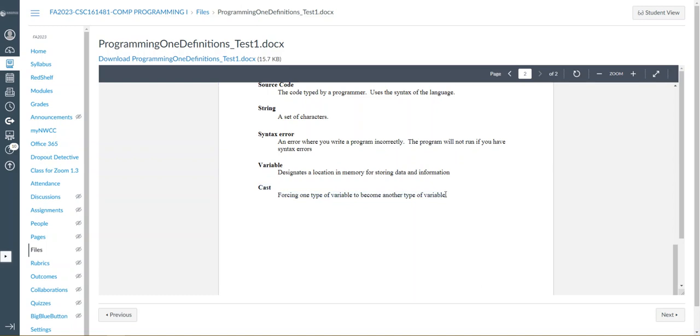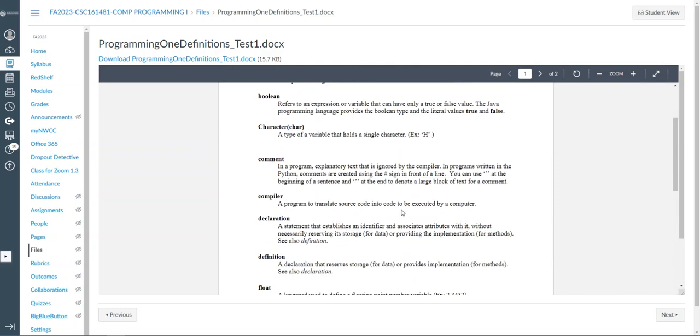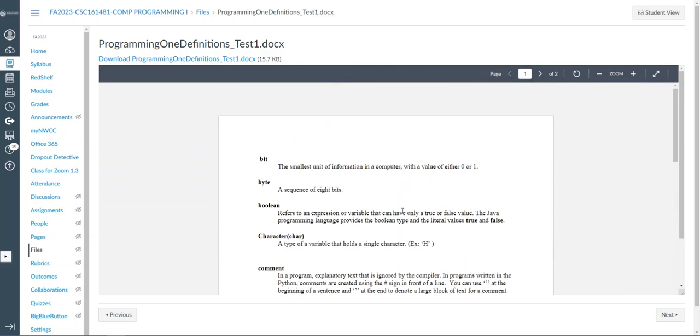Cast is essentially forcing one variable to be something else. This would be, for example, when you take user input. Even in Java this happens at times, but in Python when you take user input, it's always a string. In Java, if you take user input from the JOptionPane, it's always a string. And in both cases you have to force it to be an int, if it's an int. If I try to force it to be an int and it's not, that will usually cause crashes too. Well, anyway, those are your terms for this test.